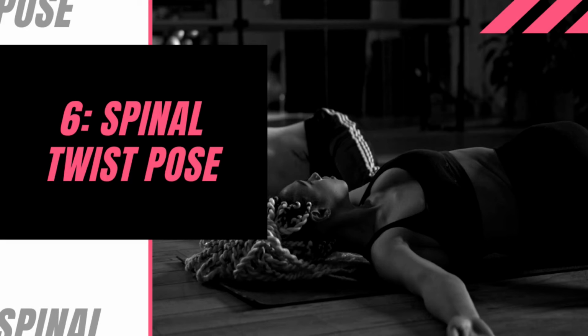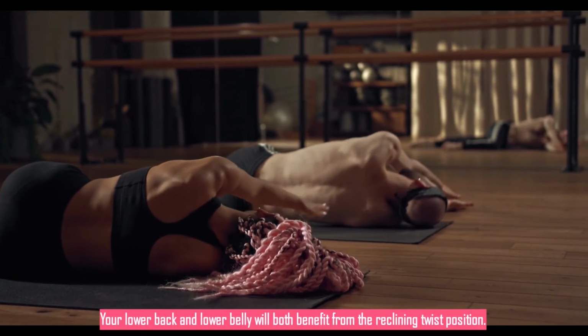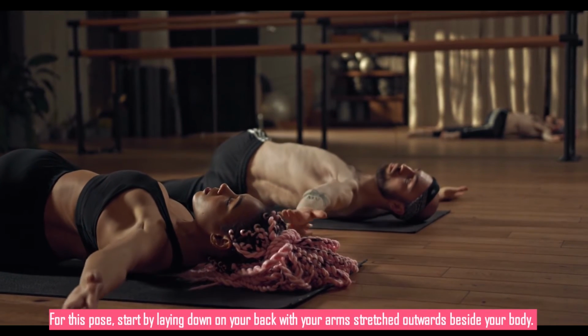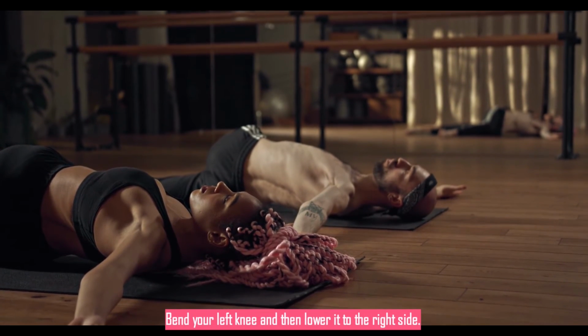6. Spinal Twist pose. The spinal twist is believed to stimulate, detox and soothe the body. Your lower back and lower belly will both benefit from this twist position. For this pose, start by laying down on your back with your arms stretched outwards beside your body. Bend your left knee, and then lower it to the right side.